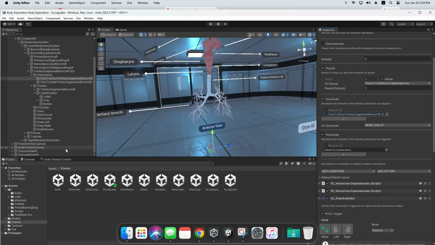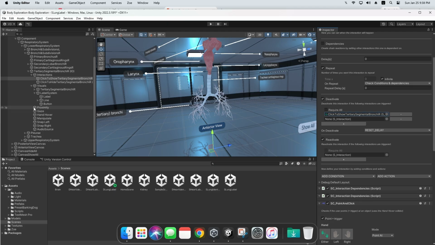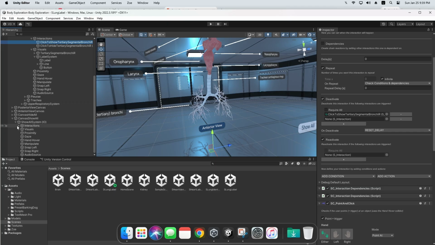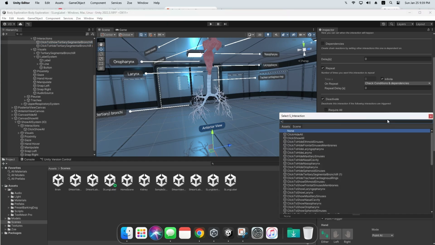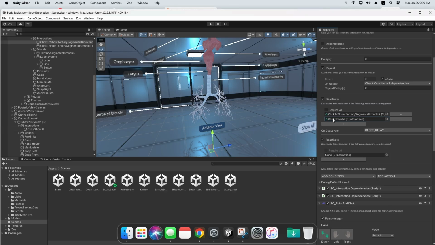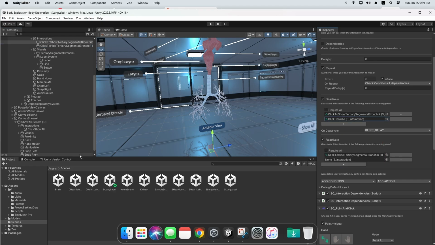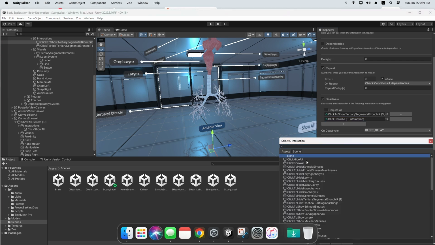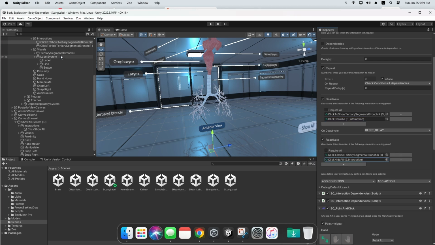And then we will have the click to show all. And you can either search it up if you select this, or you can just drag and drop. You are going to reactivate when we do the click to hide, and then the click to hide all.